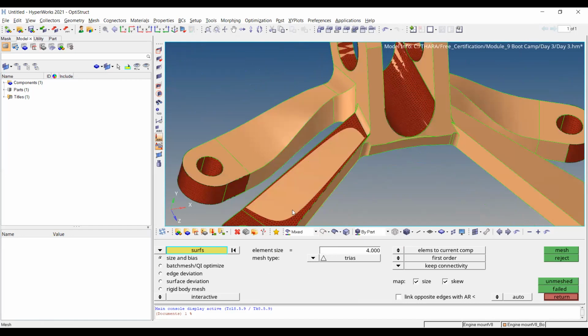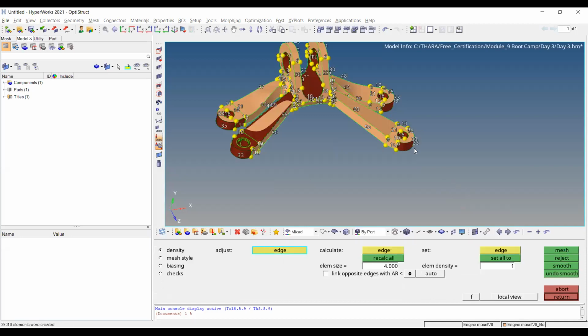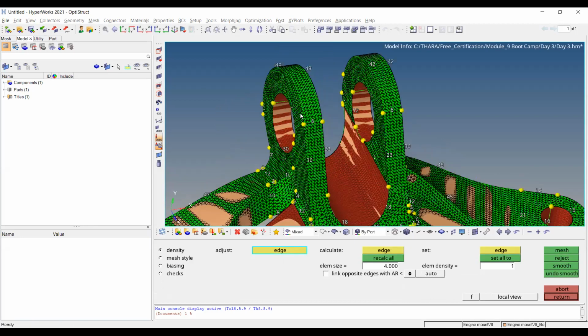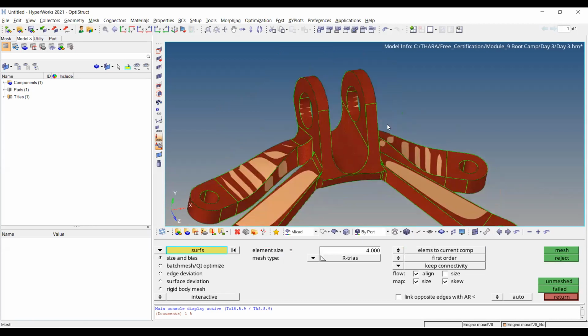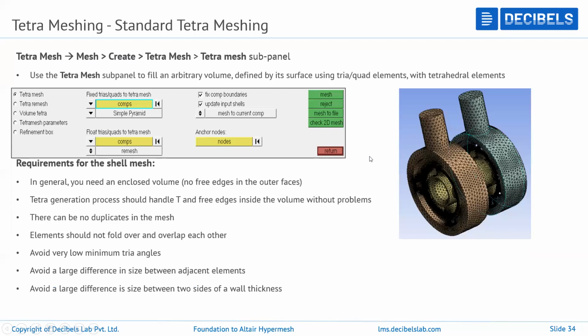So select the elements, select the surface and start meshing the component, or else directly I'm clicking on the unmeshed surface, say mesh. See, in a single shot, all the elements are created. So we have successfully created the shell elements. But we have not created the volume tetra.